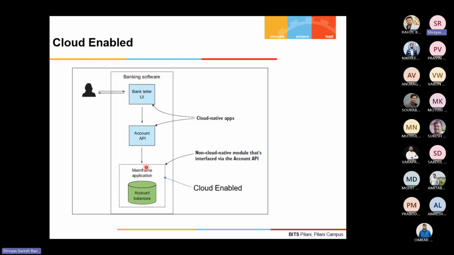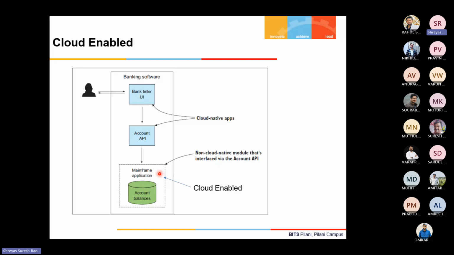to the mainframe application. So this portion we can call cloud enabled because this application is not deployed on the cloud, it is still deployed on-prem, but through an API, we are able to access the features of this particular application. And if we consider the larger setup where this mainframe or legacy application becomes part of a cloud application as such, then we can call it cloud enabled. You can see that the word enable basically means a very loose coupling, right? That is the word we are giving, cloud enabled application.